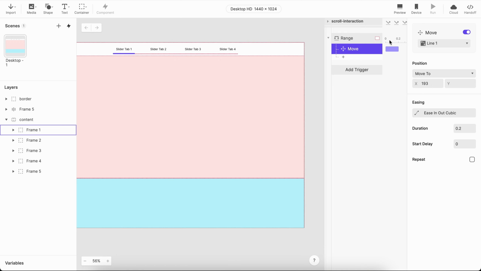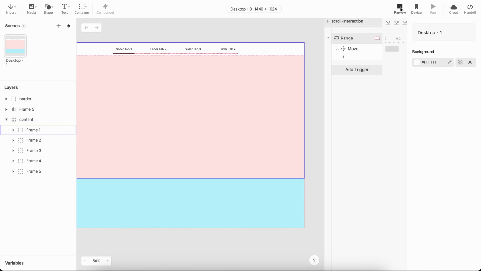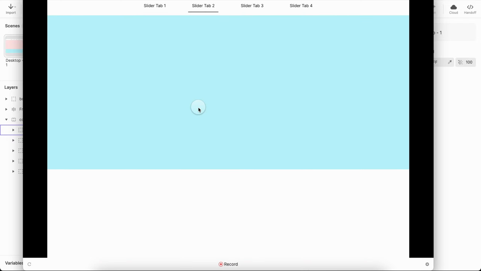Let's see whether it is working or not. I'm just not saving that file currently, so no issue, this interaction will run without saving. So you can check that as well. Now I am scrolling my design, and as you can see, once my design reaches the second tab, it is moved. Right now it is not going back just because I have not passed that value. So we will pass that now, and then we will check whether that is also working or not.